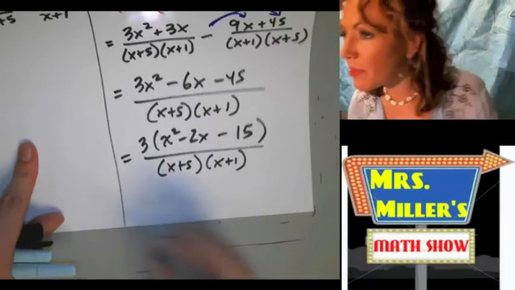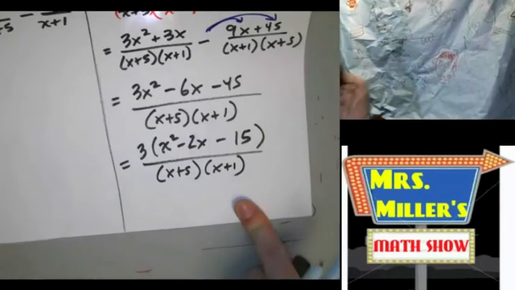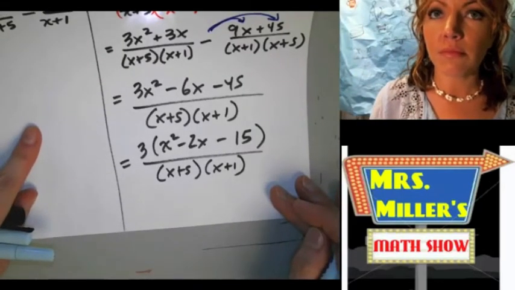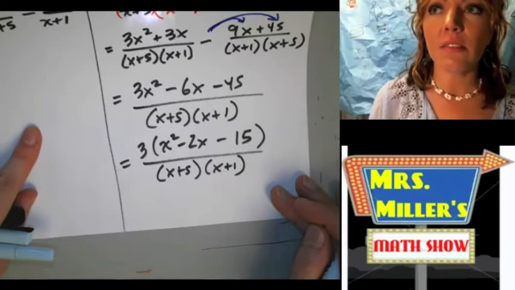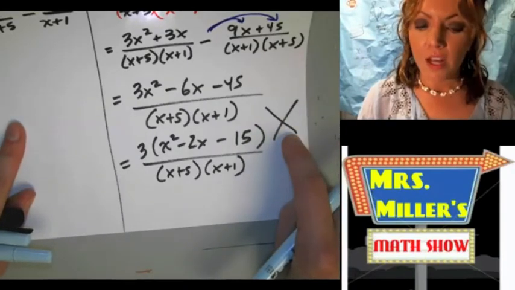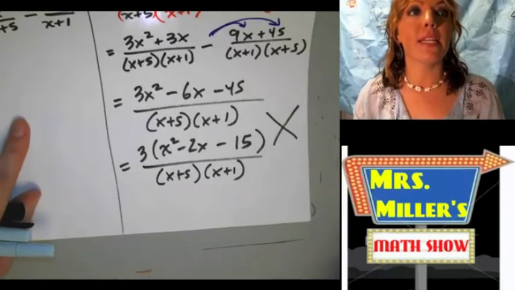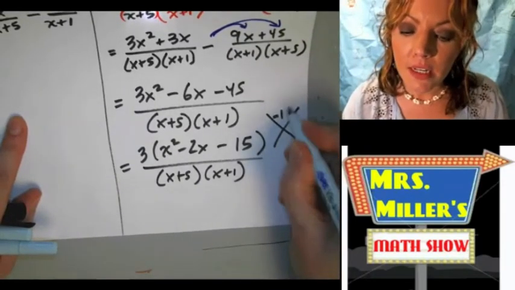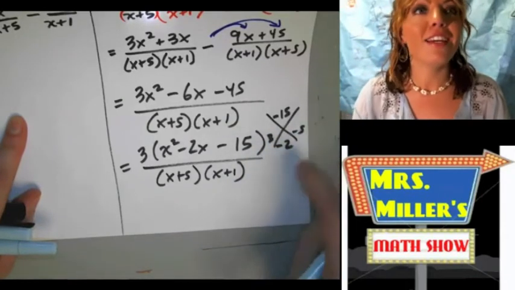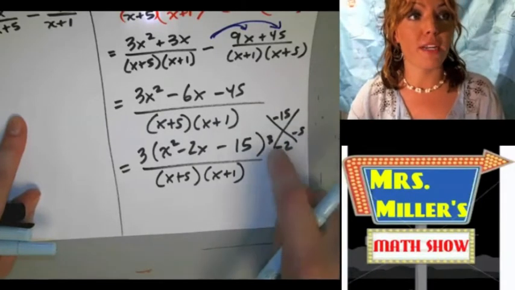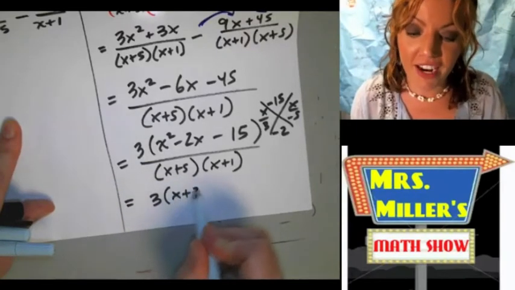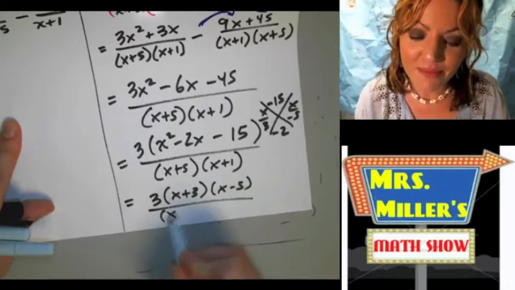Can we factor x squared minus 2x minus 15? Yes. How do we factor x squared minus 2x minus 15? Alyssa? Diamond. I'm going to do it on the side over here. Everybody give it up for Alyssa. Okay. Top of the diamond is x squared minus 15... bottom is 2 numbers inside. Top of these 2, 3 and negative 5 is what? So 3 times negative 5. Good. X plus 3, x minus 5.